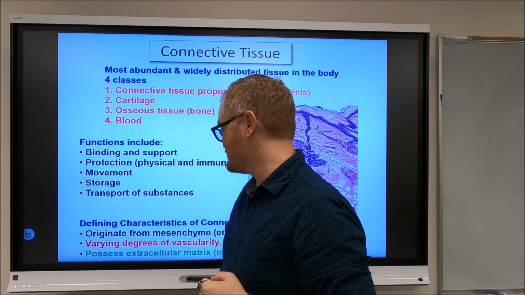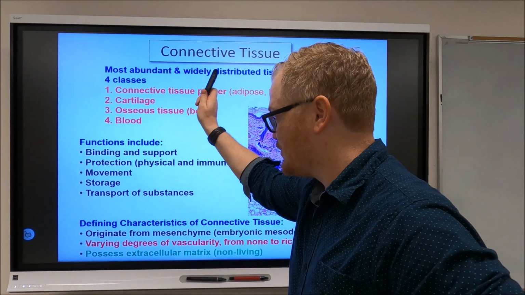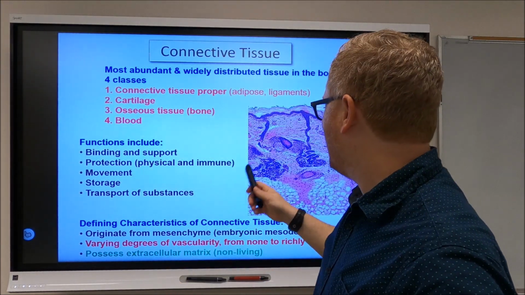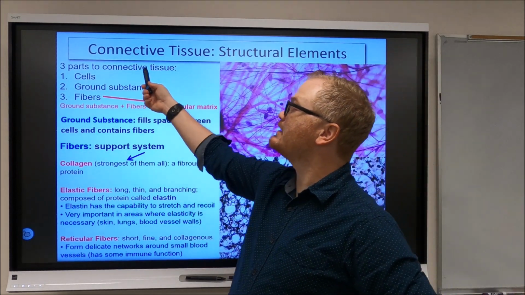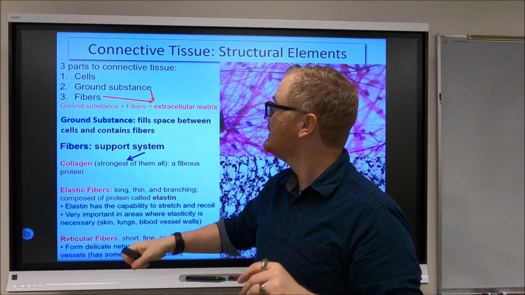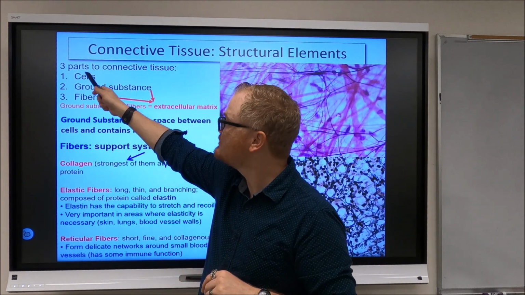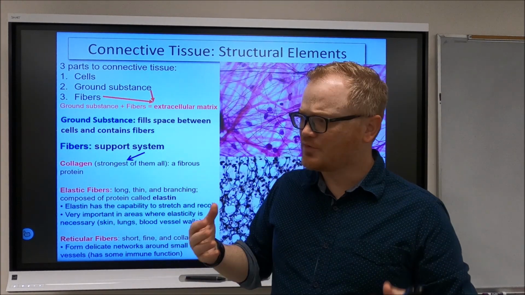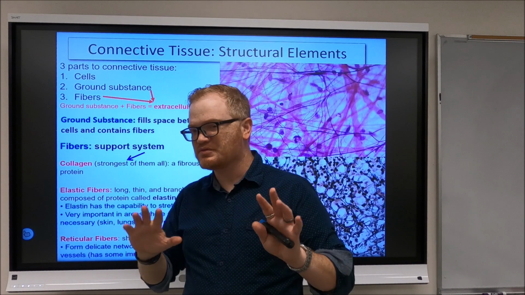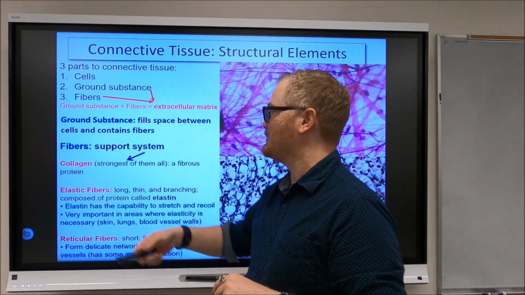They share some characteristics. Let's see, what all do we want to say here? A variety of functions, because epithelia can be quite diverse. All right, connective tissue has, at all times, three parts. They will have cells, ground substance, and fibers. Cells, ground substance, and fibers. The ground substance and fibers together are referred to as the extracellular matrix, which I'm not that keen on. I'm just going to say cells, ground substance, and fibers.